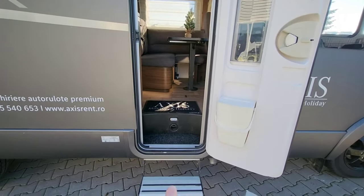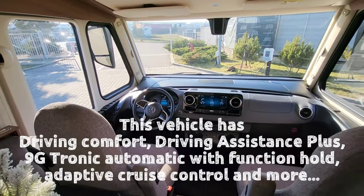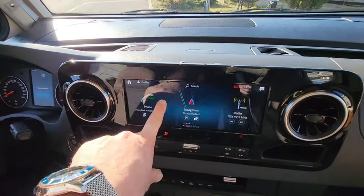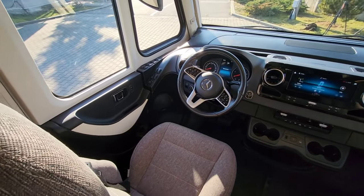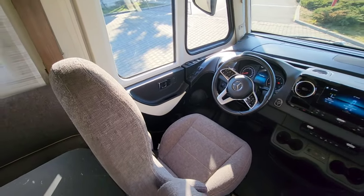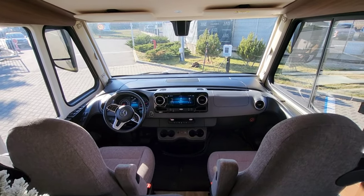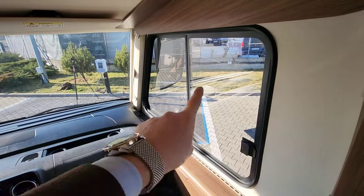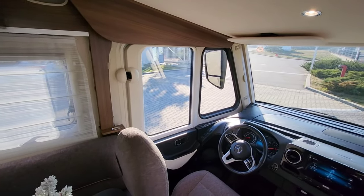As you gain entrance to the vehicle there's a nice little bin here, the electric step just below, and on the habitation door you've got a fly screen to stop those unwanted pests getting in. Inside the cab - obviously this is on a Mercedes - it's an absolute beauty to drive. It's got the MBUX system so you've got satellite navigation, DAB radio, and you can connect this to your mobile phone for all your media. It also has cruise control, a multi-functional steering wheel, electric windows on the driver's side, a heated windscreen, and plenty of space to sit and relax whilst travelling. People often forget that the majority of the time they're in these motorhomes they will be in the cab, and these seats are super comfortable. There are privacy screens that go across the windows here, across the front windscreen, and on the driver's side too so that can be completely privatised.